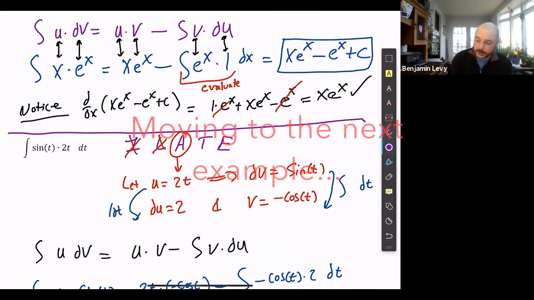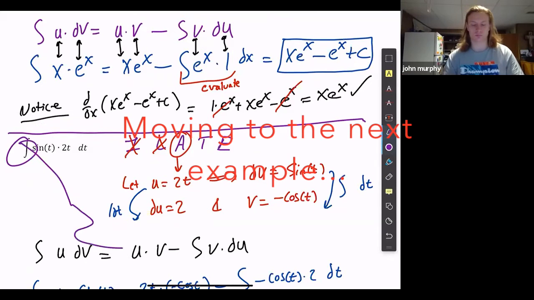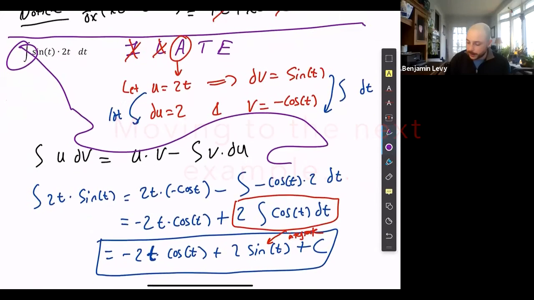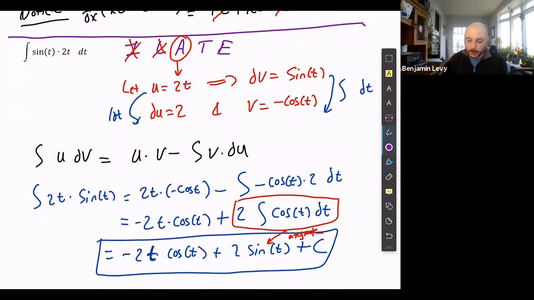So if we look at this, there are no bounds, and that's why we get a plus C somewhere. You end up with a plus C in your answer because there are no bounds. Now I just want to talk about what happens if we have bounds.